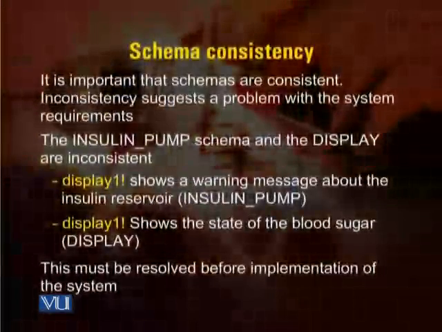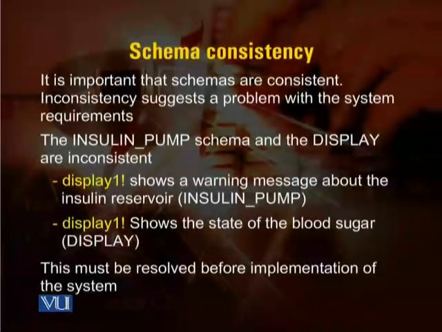For the time being, we are not going to discuss those kinds of tools, but I'm going to show in this particular example where our schemas were inconsistent. So let us go back and look at what happens here. We have the insulin pump schema and the display. The insulin pump schema has a certain display, and it displays insulin low, insulin very low, or nothing, depending upon, basically, it is showing the status of the insulin level in the reservoir.